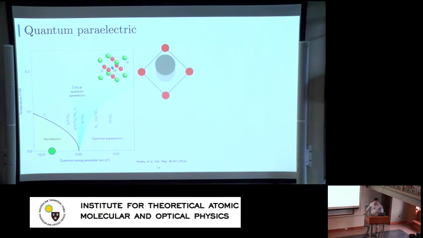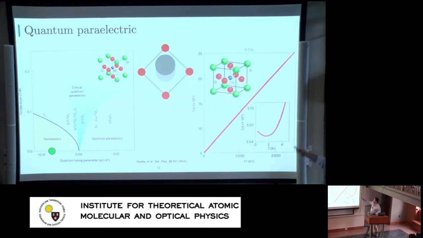And once it goes to zero, you freeze in this phonon mode, and it becomes a polar distortion. So we're right on the cusp of this point. And this is signified here, if you look at the inverse dielectric constant, the dielectric constant seems to diverge at low temperatures, signifying a really strong coupling between electric fields and polarization, which is due to this phonon. And actually at very low temperatures, it caps off. It's believed to be due to quantum fluctuations of the lattice itself, but there's a lot of argument about this still.